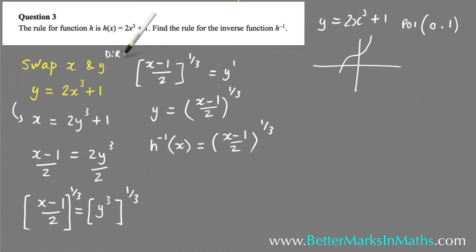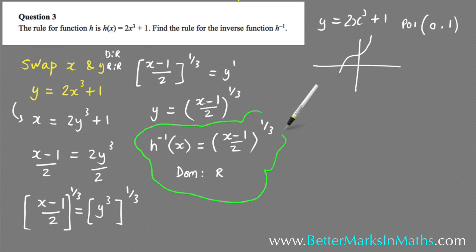It's just implied from the actual function or the graph of the function, and you can see from that that the range is also all reals. So range is also all reals. So when you swap the domain and range to get the domain and range of the inverse function, they are both still R. So the domain of the inverse function is also going to be R, and that is the inverse function with the domain specified, which you must do. So that's how you do this question.